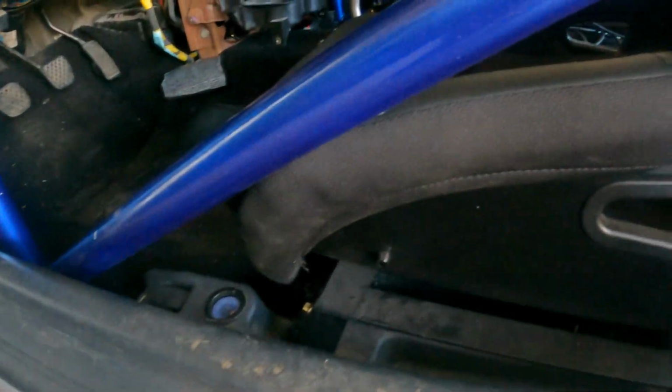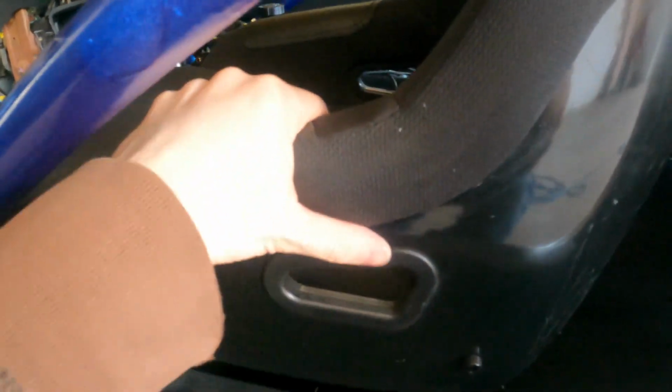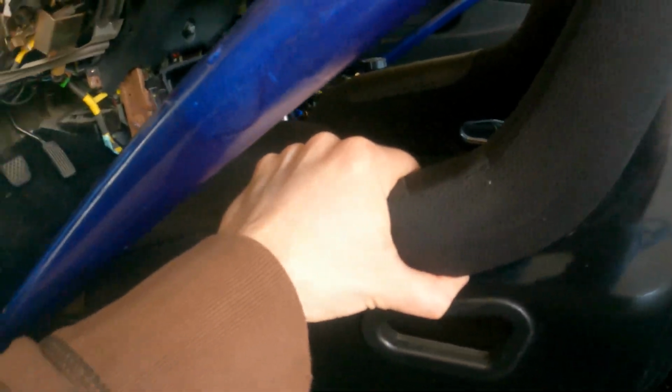Speaking of not tightening things, I tightened down the seat yesterday, all brand new hardware, tightened it down. I forgot to tighten the bolts that are on the bracket that go into the seat, so I've got to pull that thing back out now, tighten the bolts, and then put it back in the car again. Ah, dang it, what an idiot! So yeah, that's one thing that I'll be doing. See if I can get in here.